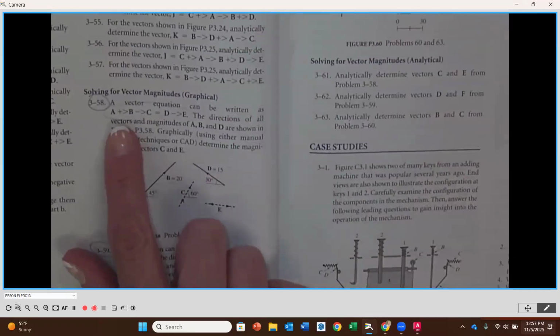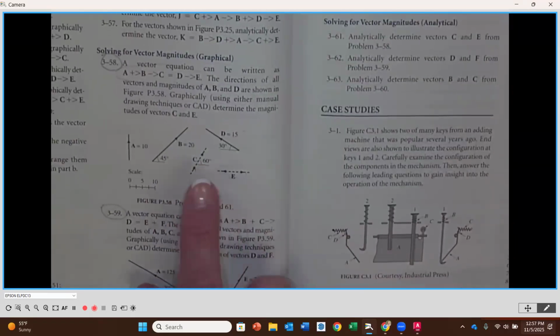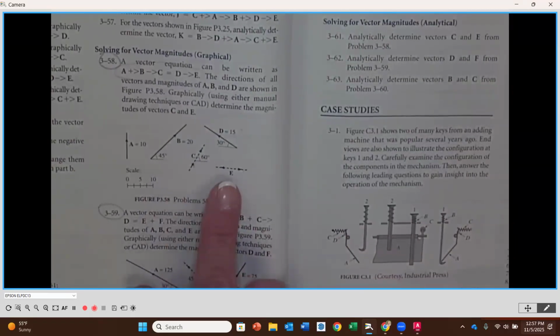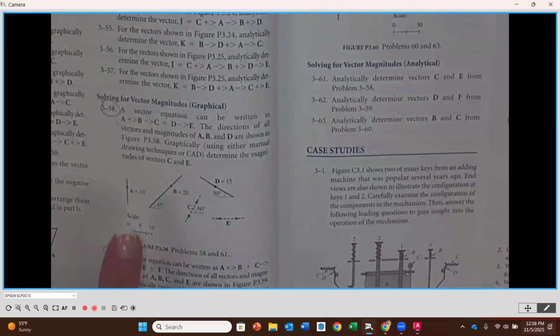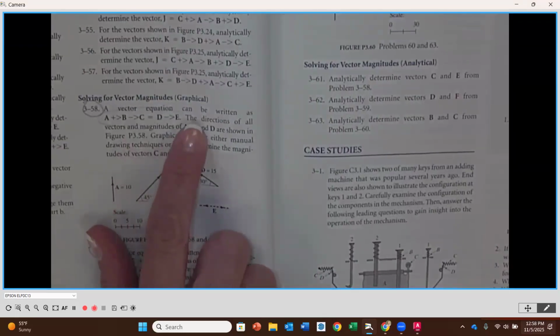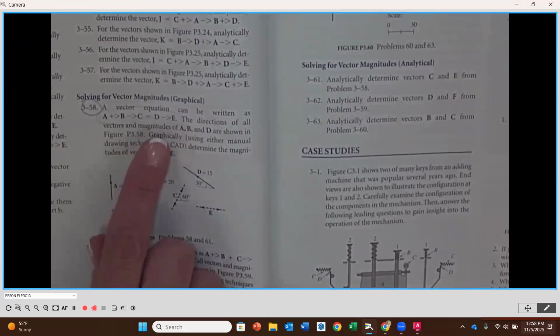You'll notice here that they're giving you the equation A plus B minus C is equal to D minus E. Okay, so down here, your unknowns are the magnitude for C and E. Now, you'll notice that those are the 2 negatives on either side. Now, they're also at the end. So just so that you deal with all positive values, I would suggest you move the C to the other side to make it a positive C, and the E to the other side to make it a positive E, so that it would be A plus B plus E is equal to D plus C. Now you don't have to worry about switching directions or anything like that in that equation. Does that make sense?